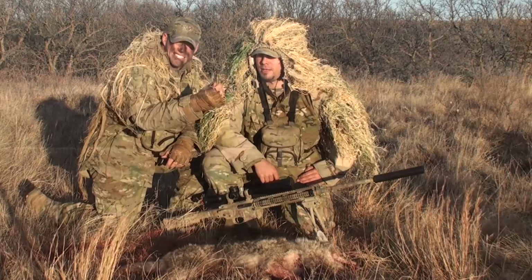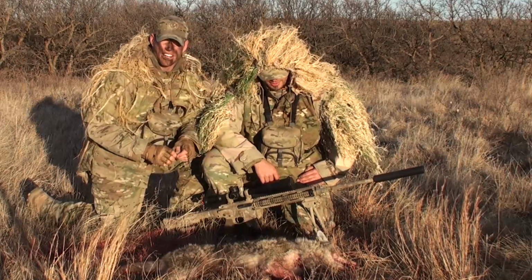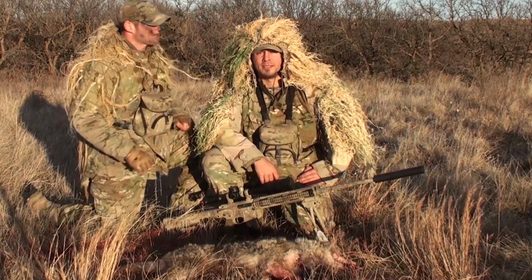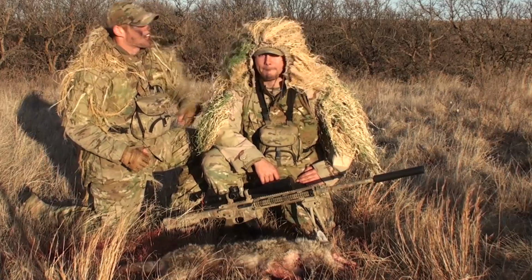We got one fired brass, one fired bullet, and one dead dog. My cousin Joe came out, been getting him on some dogs, made a nice shot, about a 150, 200 yard shot, and put this coyote down.